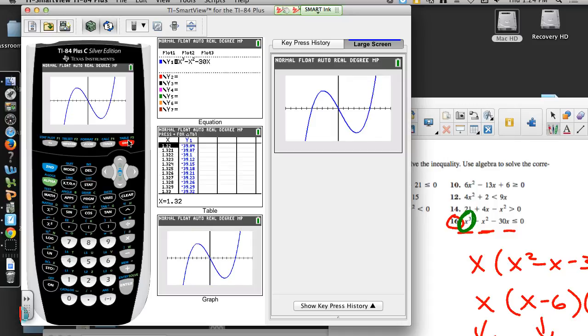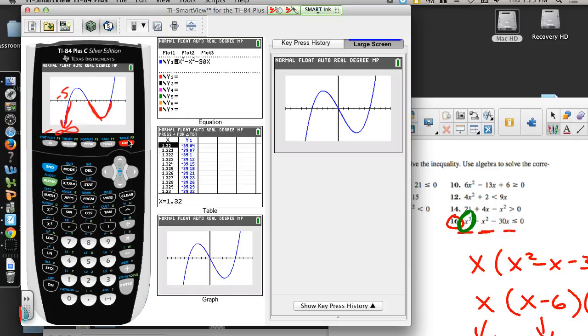We need the x's that will have this graph less than or equal to 0. So we need the x's that will generate this, and the x's that will generate this portion of the graph right here. So this is obviously going to negative infinity right there. And I know where this cutoff is. That was the first of the zeros, the negative 5, 0, that you come across as you go in increasing order.